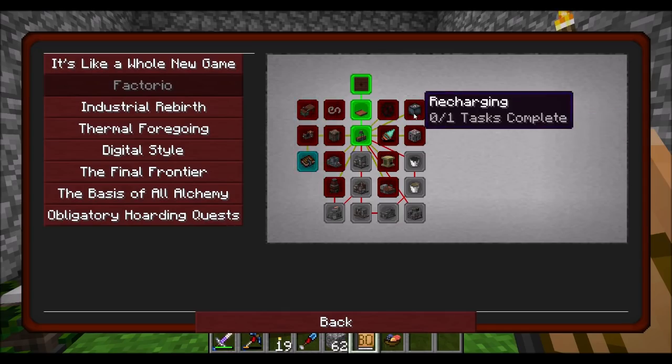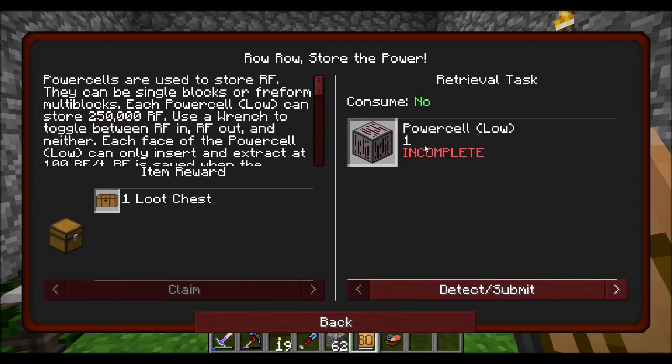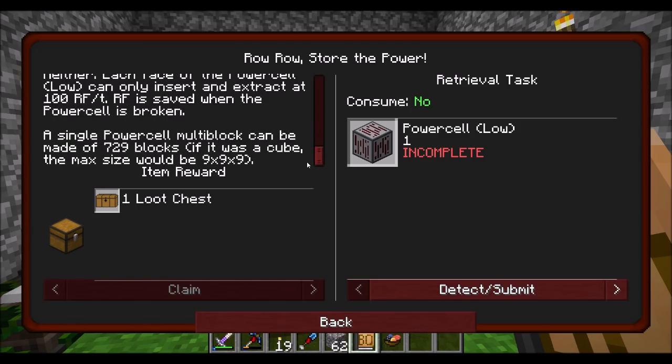Oh hey, there we go, there's a quest to store the power cell and a smart wrench. They can be single blocks or freeform multi-blocks. Each power cell can store 250,000 RF. Use a wrench to toggle between RF in, RF out, and neither. Each face of the power cell can only insert and extract 100 RF a tick. RF is saved when the power cell is broken.